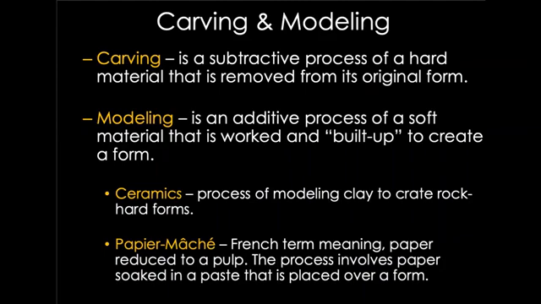And then there are other subcategories underneath modeling, like ceramics. That's the process of working with clay to create rock hard forms. You're working with something that's malleable, pliable, soft, and creating it into something that will transition into a hard form. Or paper mache, a French term just meaning that the paper is being reduced to a pulp. It's the process of adding paper soaked in a paste, and after a while it will harden, and it's placed over a form, and it creates that shape.